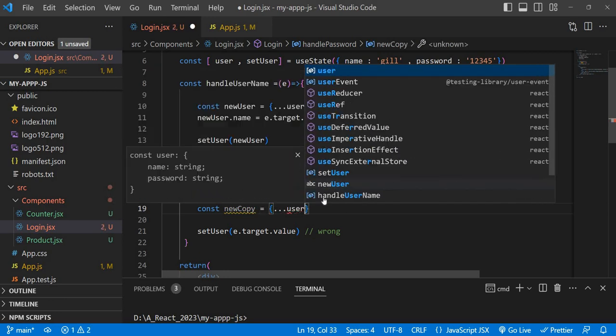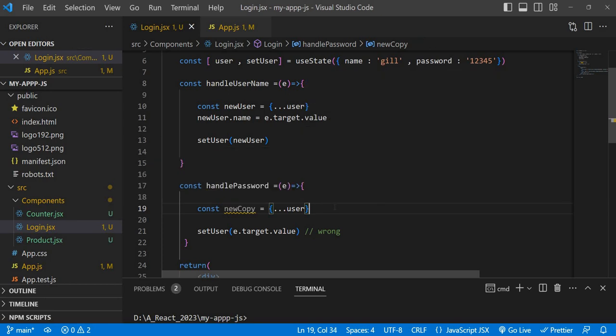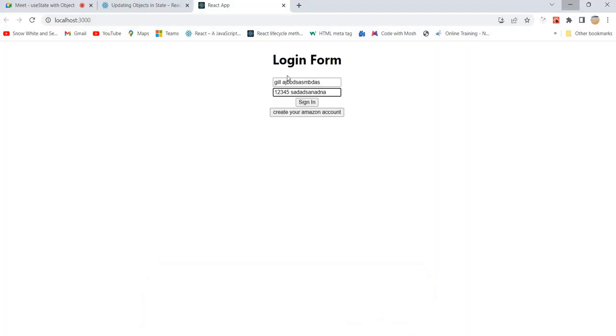Raghu, can't we store that password also in that handle username function? How will you store, Varun? I'm asking one question with curiosity. Whenever you are entering username as Gil, at the same time, how will you update the password? Like we have updated for dot name, like dot password also.